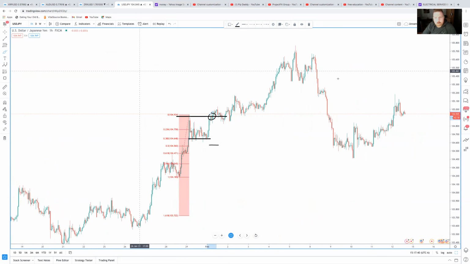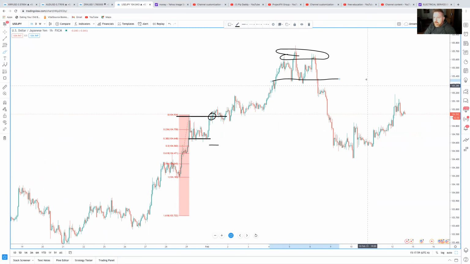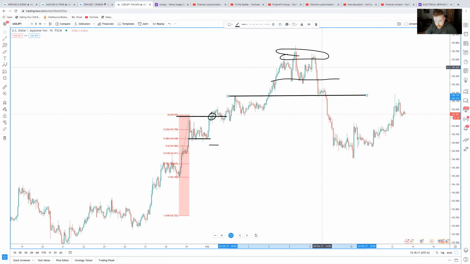And then once we get up here, you can see a lot of resistance, telling me obviously price is having a hard time pushing higher. So what I'll do in this situation is mark the neckline, which is where this isn't breaking through, and I'll enter short on the break of this level. So as you can see from this high here, the break of this would have been my first target.